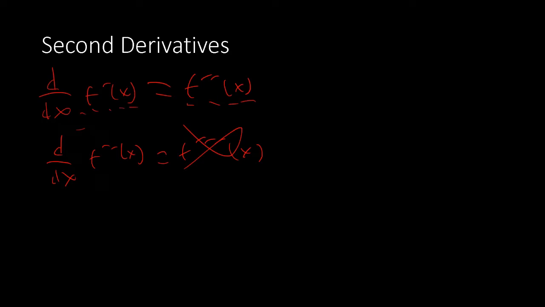So how to get the f double prime of x? All you have to do is perform the same functions for differentiation on f prime of x. So just do whatever derivative rules you would usually and find f double prime of x. And the reason this is helpful is because if f double prime of x is greater than 0, this means that f prime of x is increasing.